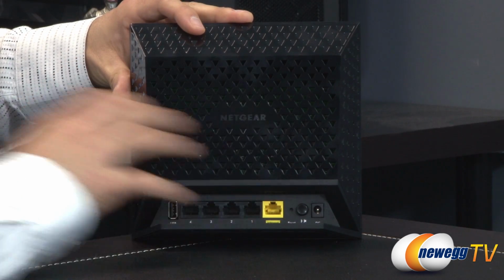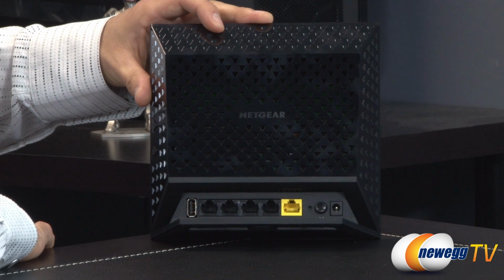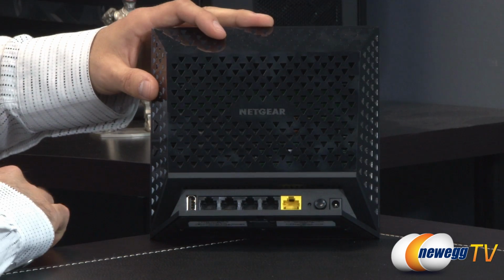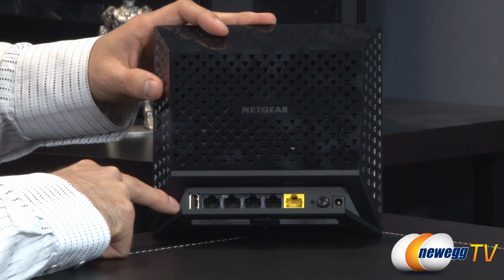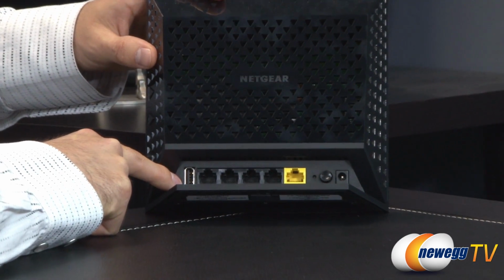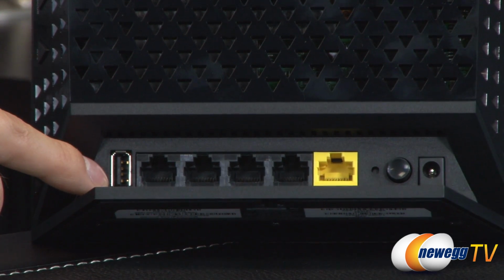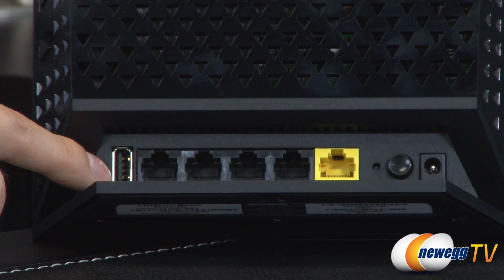We do have some ventilation here, actually quite a bit of it. All the little triangles remind me a little bit of Legend of Zelda, but that's, I guess, beside the point, right? Down at the bottom you have all of your I/O. Here's a USB 2.0 port allowing you to share printers as well as USB storage devices. That would be flash drives or hard disk drives.